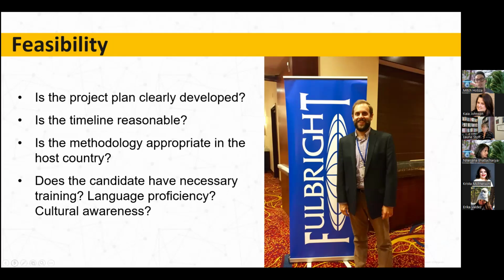Every Fulbright application has different timelines. They generally are a full academic year, 9 to 10 months, but you want to check that host country summary to make sure what the timeline is that you're expected to work within. When are you expected to be in country? When are you expected to leave? And you have to plan your project within that timeline.